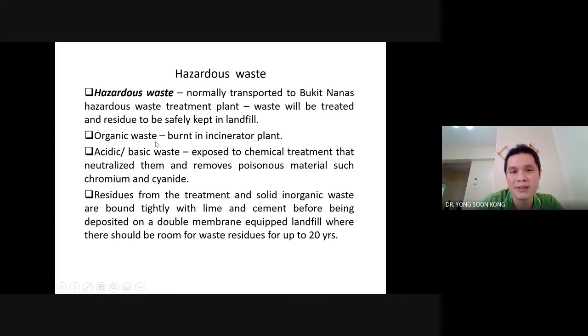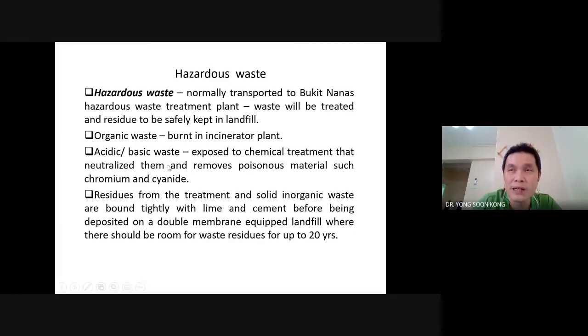Do you use bacteria? Come on. Bacteria work so slowly. Do you actually use bacteria in treating hazardous waste? The answer is no and yes. No means if it's in a recycling plant, you won't see bacteria. But there's one way. Sometimes hazardous waste, if it's organic waste, can be bioremediated. But because bioremediation works so slowly, usually people don't. They just burn everything off, solve the problem.